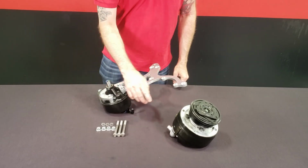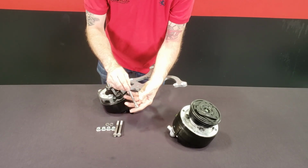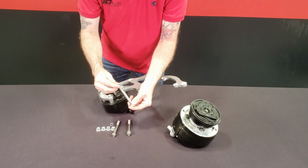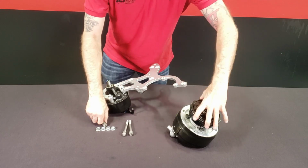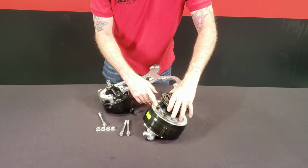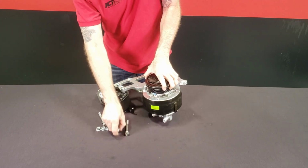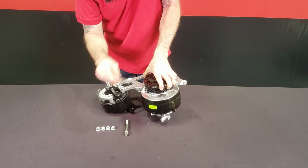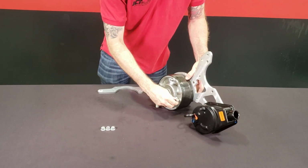Now we're going to install the AC compressor. So we're going to use these socket cap bolts here. Go ahead and install all the washers on them. Then we're going to grab our R4 AC compressor. We're going to be looking at this plug-in here on the front. And this is actually going to be pointing down. And install our M10 nuts here.